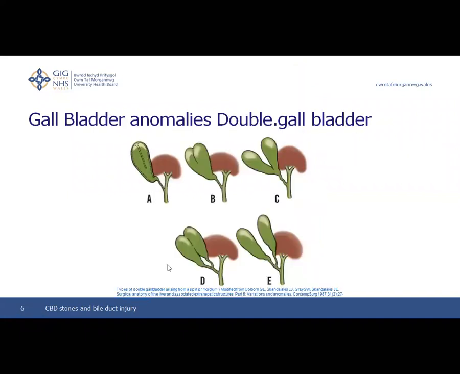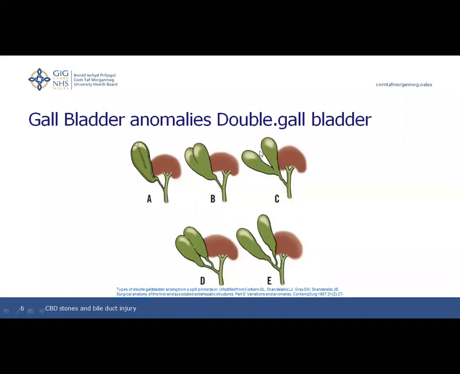And other anomalies of the gallbladder are like there can be a septum in the gallbladder which can divide the gallbladder into two or three by multiple septae or a single septum, but the cystic duct will be the same, will be one. There will be a two-septate gallbladder which drains the bile into the cystic duct and into the common bile duct, and there can be a bilobed gallbladder, but one cystic duct with a common cystic duct which joins with the common hepatic duct to form the common bile duct.